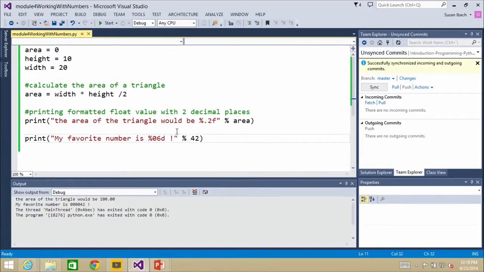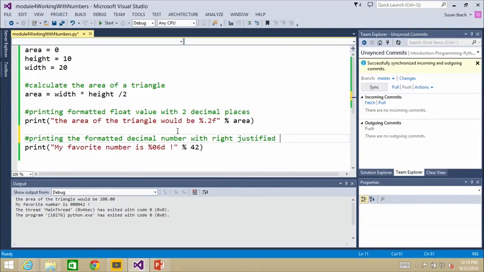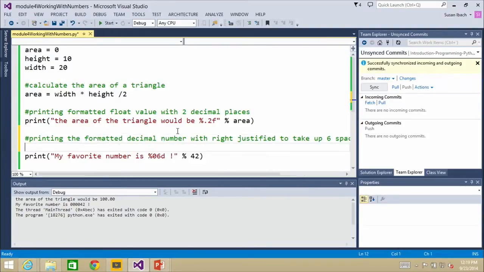So I've got some interesting options here, and I'm just going to add a little comment here. Printing the formatted decimal number with right justified to take up 6 spaces with leading zeros.